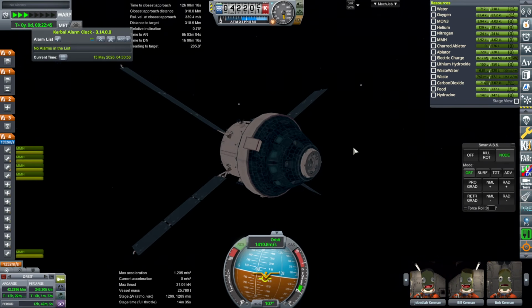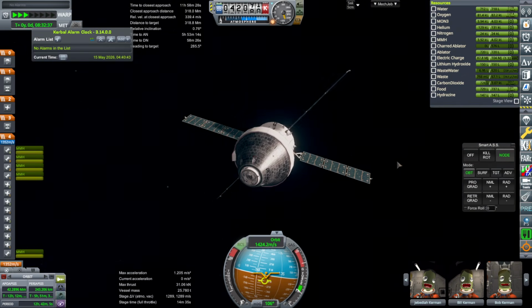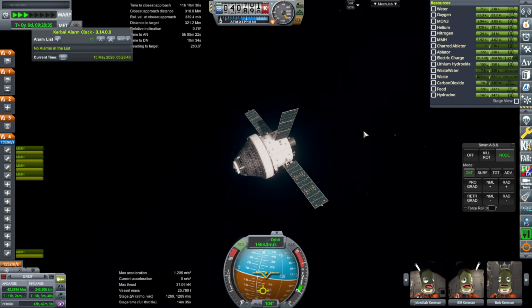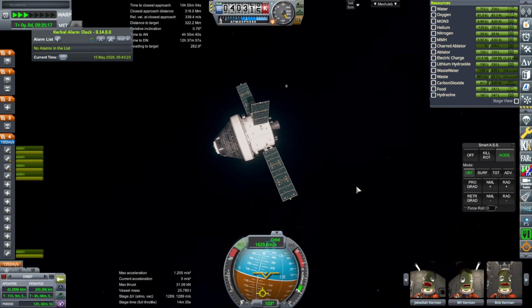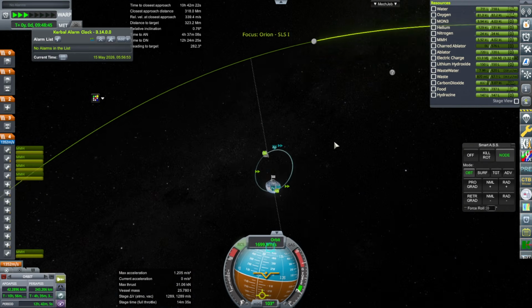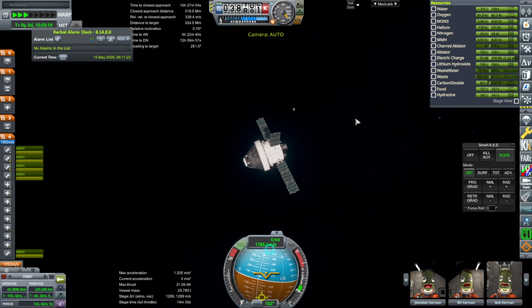But I've learned something, and hopefully I have given people some understanding of the considerations that potentially went into deciding this arrangement. So there's a whole lot of things going on, and probably considerations that I haven't thought of that NASA could inform us about if they thought we would be interested. For now, I'll have to leave it here without getting the free return trajectory, which is a whole other discussion, but I think that's been a little bit more covered than these peculiarities with how the 3 stages are used, the core stage, the ICPS, and the service module, in order to amount to a transfer to the moon.